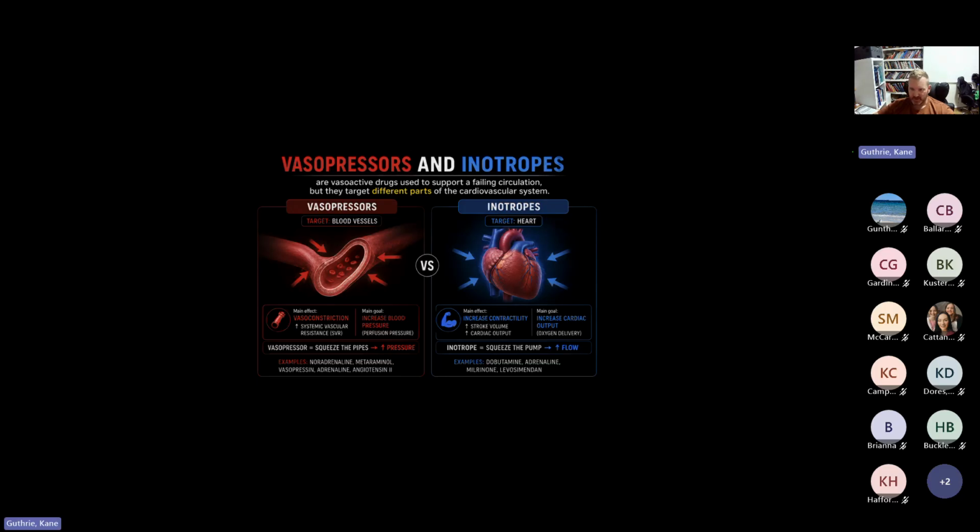Inotropes are for when we've got pump failure, where the heart's not working well, and we need to increase our cardiac output by increasing the heart's ability to contract. That's going to deliver oxygen to the tissues as well. But remember, if you haven't got a good mean arterial pressure and you start using inotropes early in these patients, you're going to make the patient sicker, because you need good tissue perfusion. If you just start squeezing the heart, it's not going to perfuse the tissues until your MAP is above 65. So the first point to take away is always aim for a MAP of 65. Use your pressors for that, and then look at using inotropes if you need to, depending on what you're dealing with.